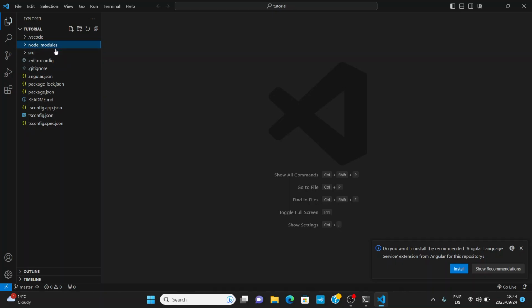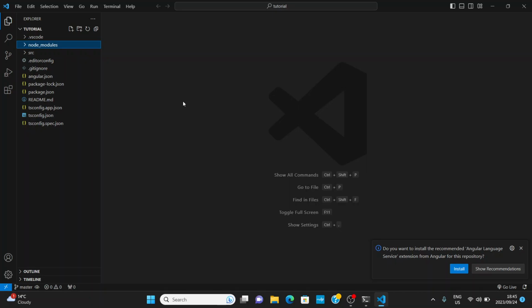You'll find that when you push your Angular application to GitHub, it's going to omit the node modules folder. And the reason why it does that is because it's too big. It's very, very big. And the reason why your application is taking a long time to install when you're creating it is because of these node modules.